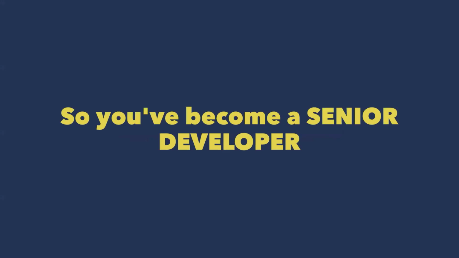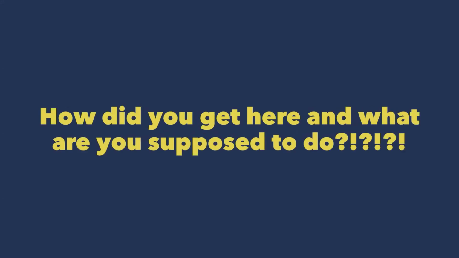So you finally become a senior developer, right? Maybe it's a title change, maybe you got an actual raise, or you got more responsibility. But now, how did you get here? What is it you're supposed to do when you're a senior developer? What does that actually mean? Does it actually mean anything?